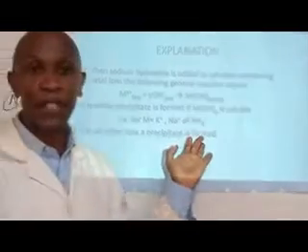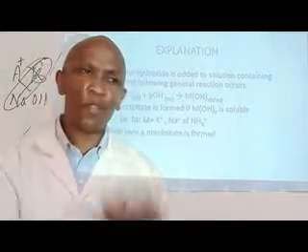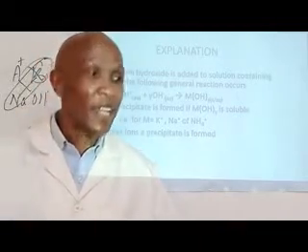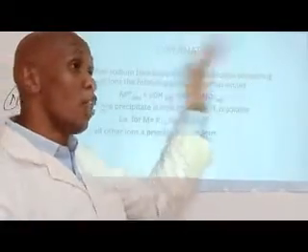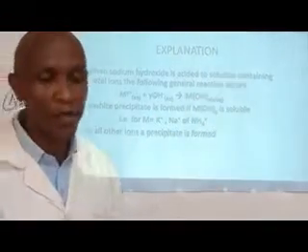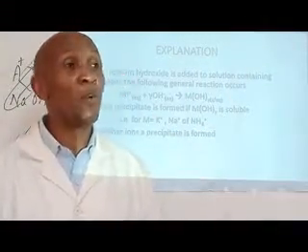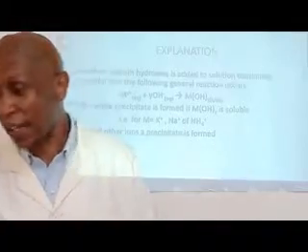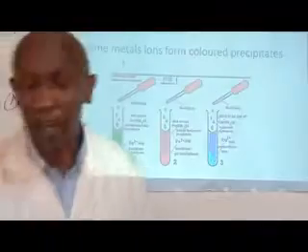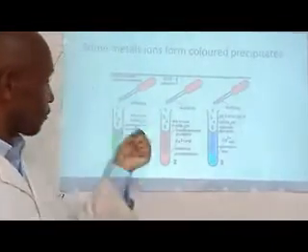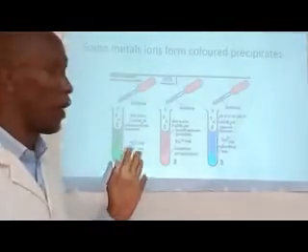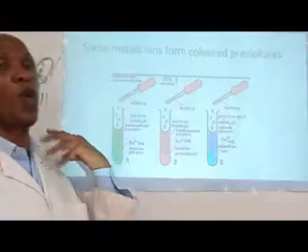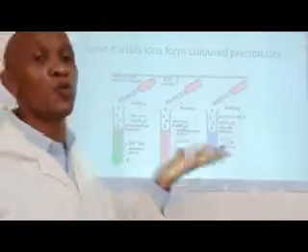The other thing that you may see is a precipitate. If it is not no white precipitate, it's obviously a precipitate. But a precipitate may be white or colored. Now the colors are few. We have a green precipitate in the case of iron 2, because iron 2 hydroxide is green. The iron 2 salts are green.